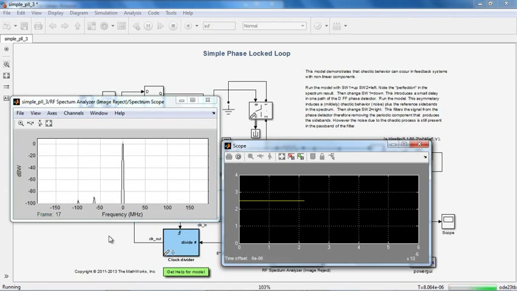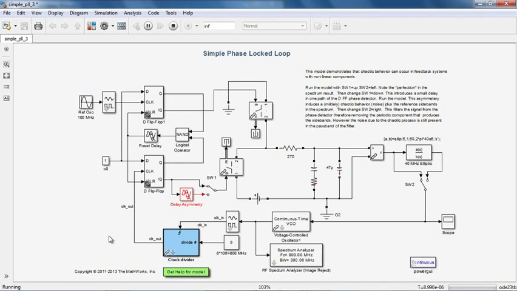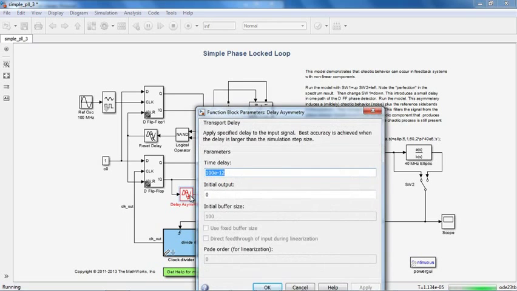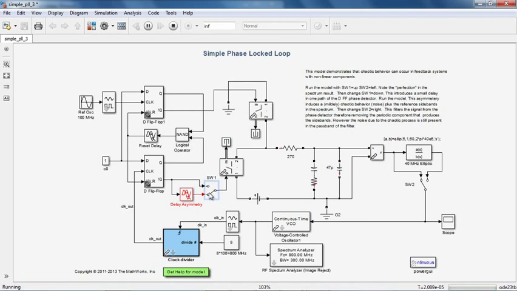Now, we're going to add in a very small amount of delay. So as we can see, one of the flip-flops has a delay asymmetry block here to add in that delay. So we can see it's a very small amount of delay. This kind of delay might be seen in a real system, and the process that we're following here is typical of the processes of adding impairments and imperfections to Simulink models to better model reality. So let's add that impairment and turn it on.